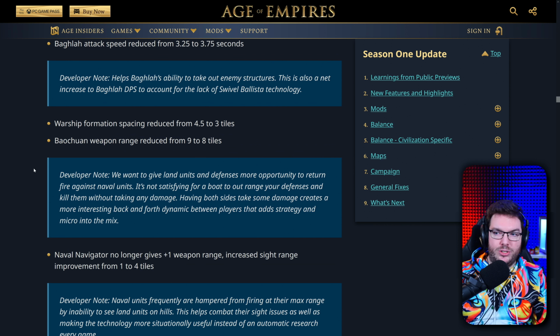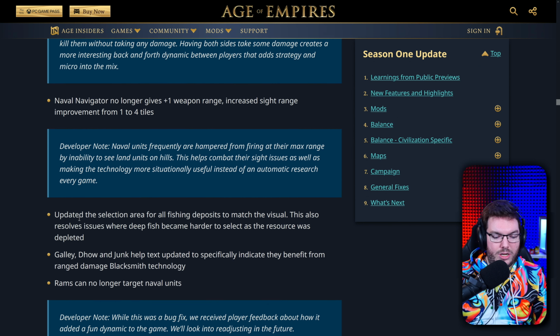As an example, we saw that Delhi were the strongest on hybrid maps, and then people were like, wait a minute, I can just go with the Rus and I can just wall off in my own little segment, or take my own little pond. And then when I get up, you guys know what happens from there. So yeah, a whole bunch of water changes.